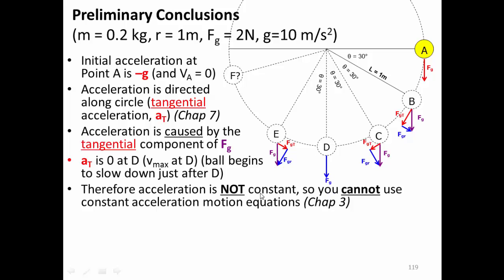So acceleration is not constant. We start at negative 10 meters per second squared for a tangential acceleration up here. We end up down at 0 down here. So we are continuously changing our acceleration. There's nothing constant about it, so we cannot use the constant acceleration motion equations from Chapter 3. Now, as an extra credit activity, if you have better math skills and maybe some calculus under your belt, can you come up with an equation which would give you your acceleration as a function of your angle, or as a function of your height possibly, and use that to derive acceleration, velocity, and position equations that are not for constant acceleration?